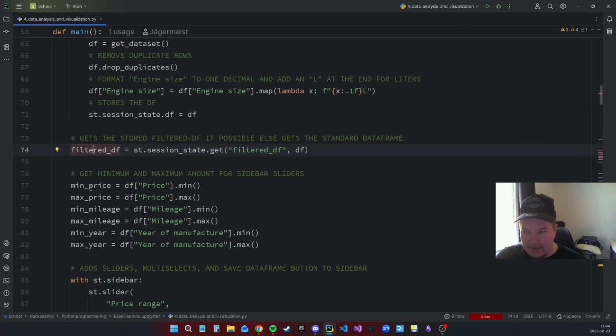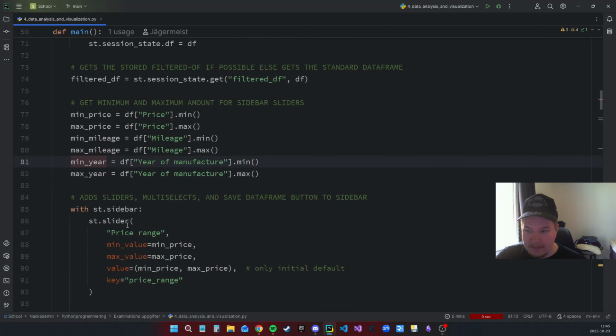Then I get the minimum price and maximum price of the whole data frame by passing in the price column and adding the min and max methods. Same goes for mileage and year. And these variables I use down here.